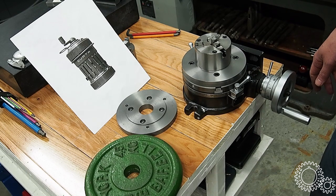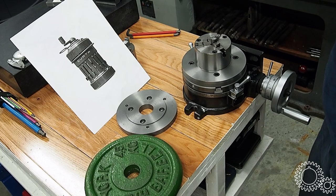I will be back in the shop with another project very soon. Another project being a project to finish a project to build a Curta.